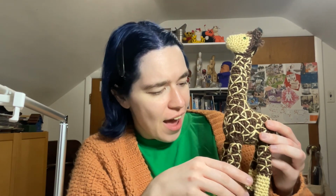Here is the finished giraffe. And even though I was vaguely annoyed at how much embroidery I had to do, it was absolutely worth it. Oh my gosh. I've made several giraffes before, but this is the closest to looking like an actual giraffe that I have made. And out of all the ones that I've done so far, this is the one that I'm proudest of.